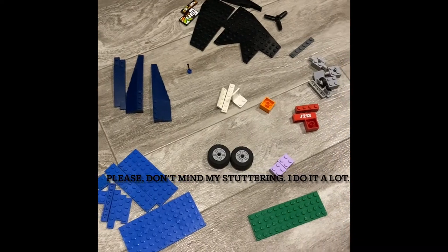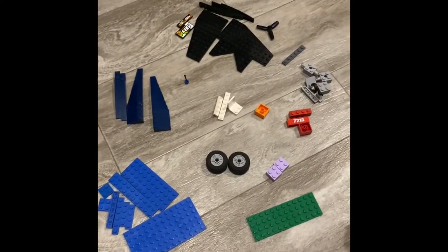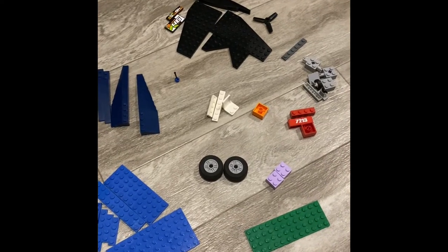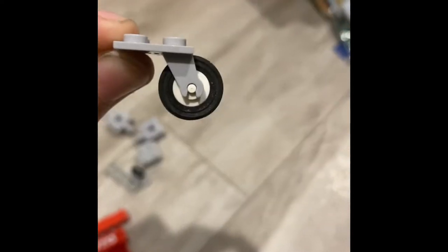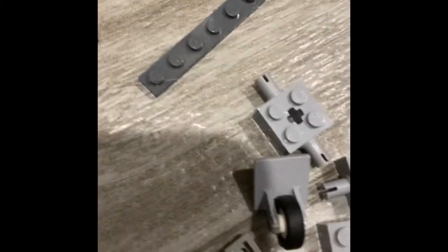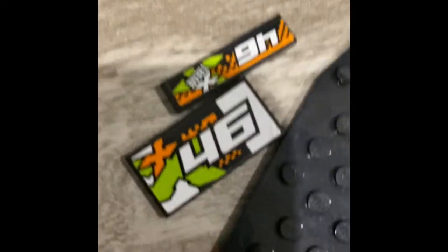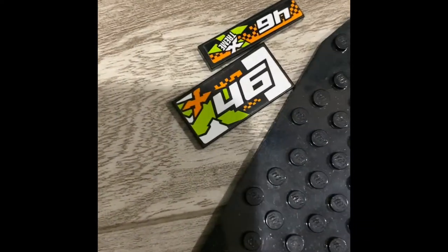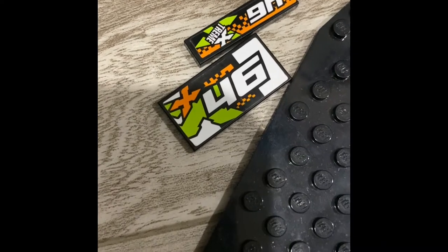Here are all of the pieces that are going to go on it. It's not all sorted for mine. Not all of them will need to be the same for your building. All you need is two regular wheels, a landing gear, and all of these pieces. Only two of these don't have to be the same. Here's a small lever. These two pieces — a 2x4 and a 1x4 no-stud plate. You do not have to have this exact same one, just one like it.